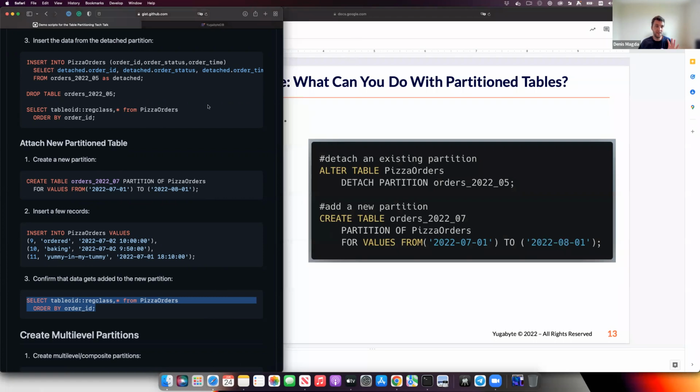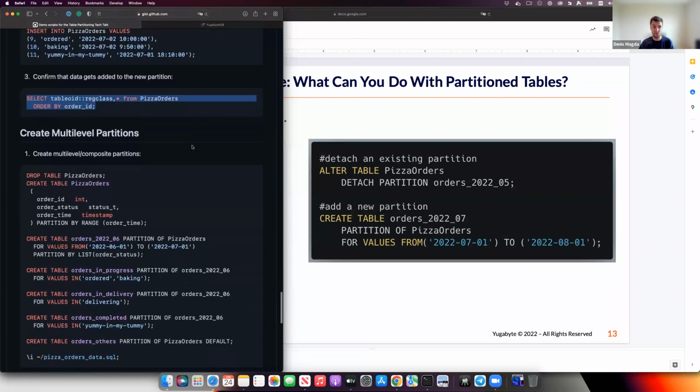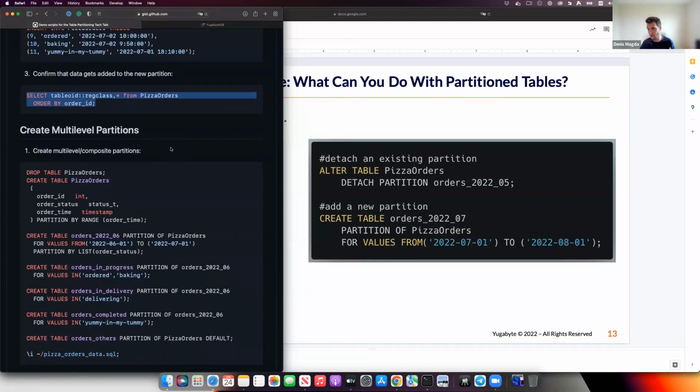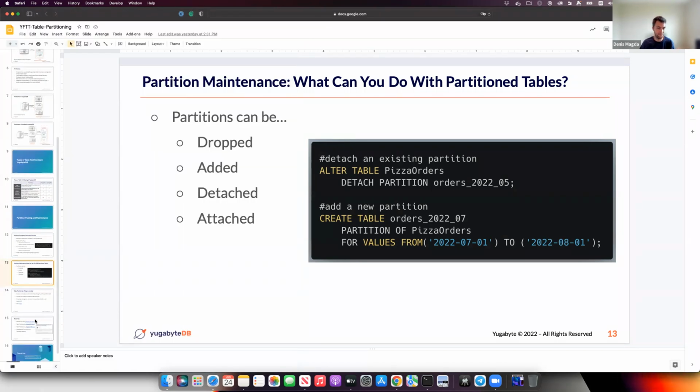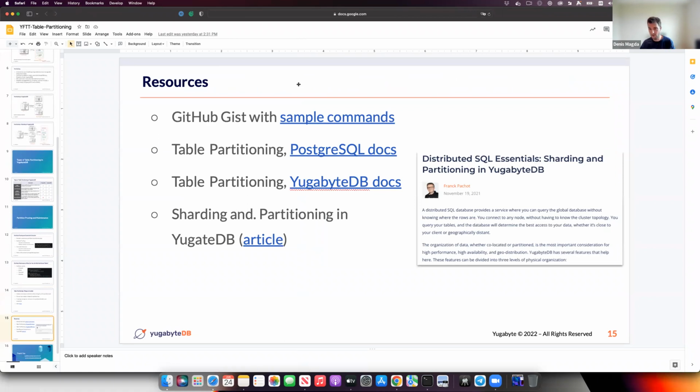So to summarize, you will get this script and you will be able to experiment with multi-level partitioning on your own. Everything is here. You will find references under the resources, and also how else you can study, read the documentation prepared by the Postgres community. It's beautiful and gives you a lot of details, high level and low level. And also in YugabyteDB, you will find a lot of similarities because we are just distributed Postgres, but also you can see what's unique to us, such as geo-partitioning.